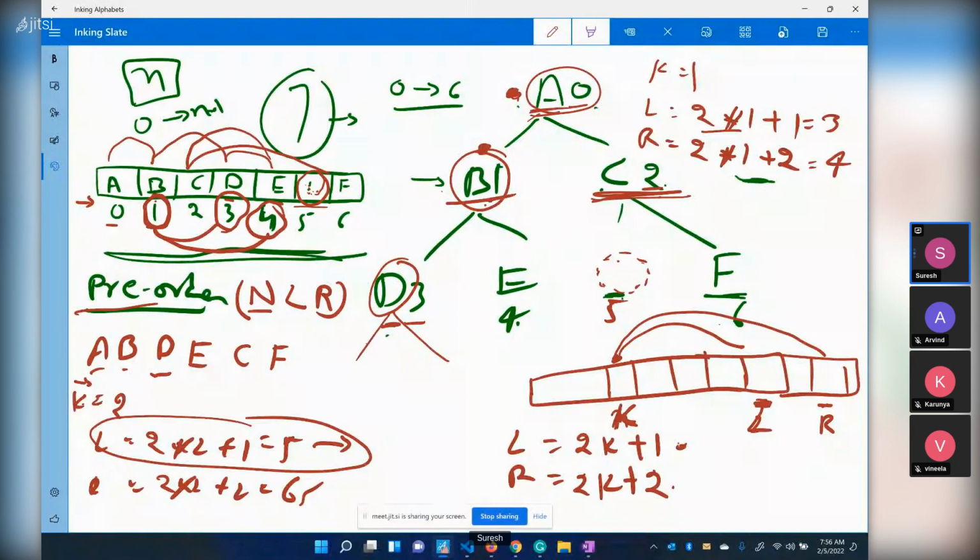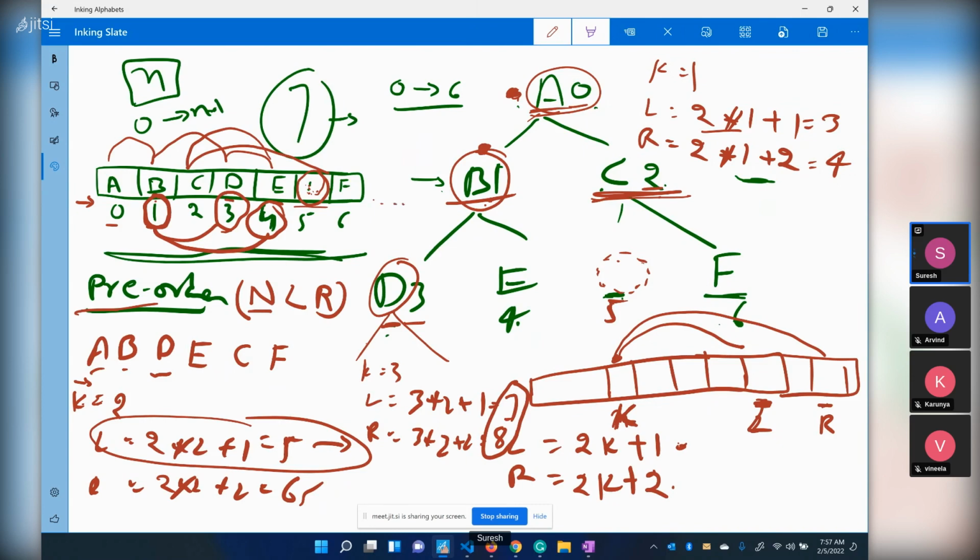So now k equals 3. The left node is 3 into 2 plus 1, that means index 7. The right node is 3 into 2 plus 2, which is 8. So 7 and 8 are the indexes we got.